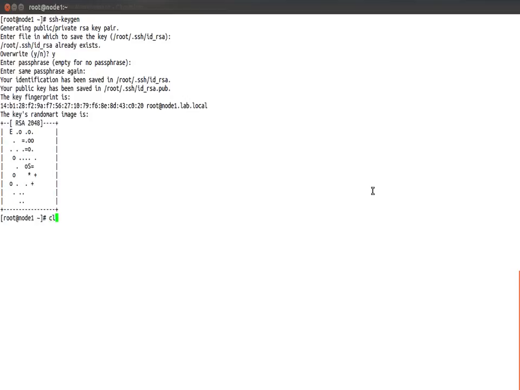Now we can do ssh-copy-id -i /root/.ssh/id_rsa.pub. This is the public file, going into the base machine, which is my KVM host.